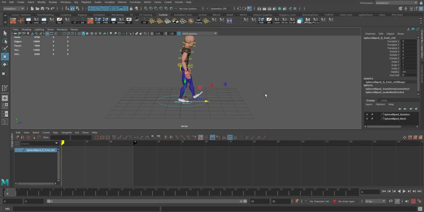And then this back foot, what we'll do is send this back. From here, if we go to our foot roll, this is going to be almost pushing off that toe. So we're going to set that one to 10.